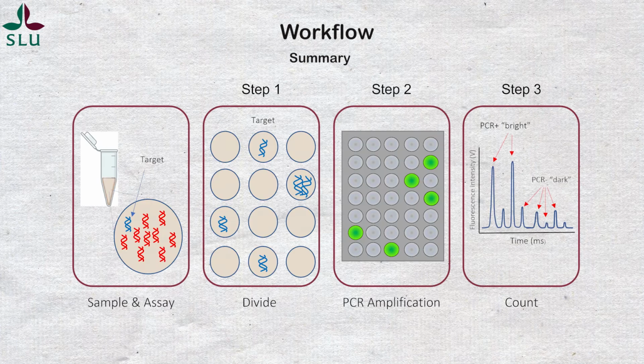Here is a summary slide, again showing the different steps. So after mixing the samples containing the template of interest with a master mix with primers and probe, the PCR assay mixture is distributed into a very large number of compartments or droplets, such that there is either 0 or some target molecules present in any individual reaction. Finally, after amplification, the number of positive reactions gives the amount of template from which the concentration can be calculated.